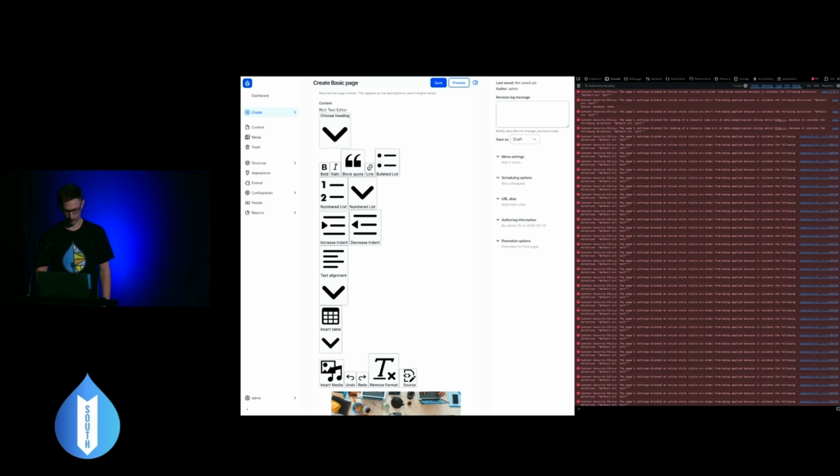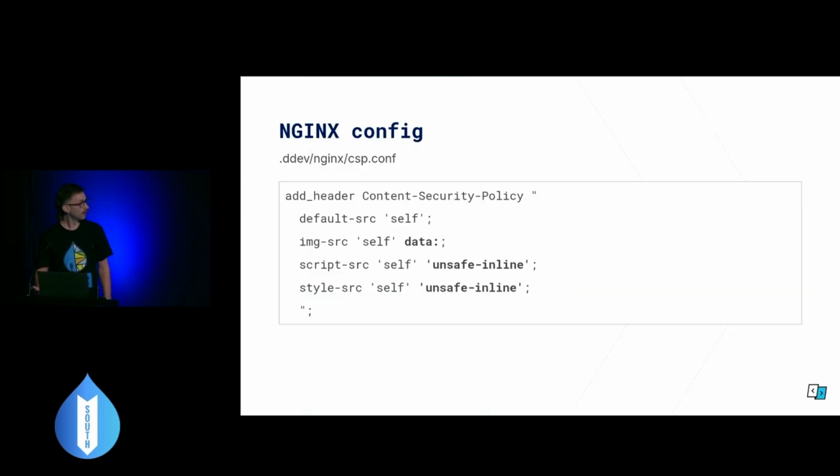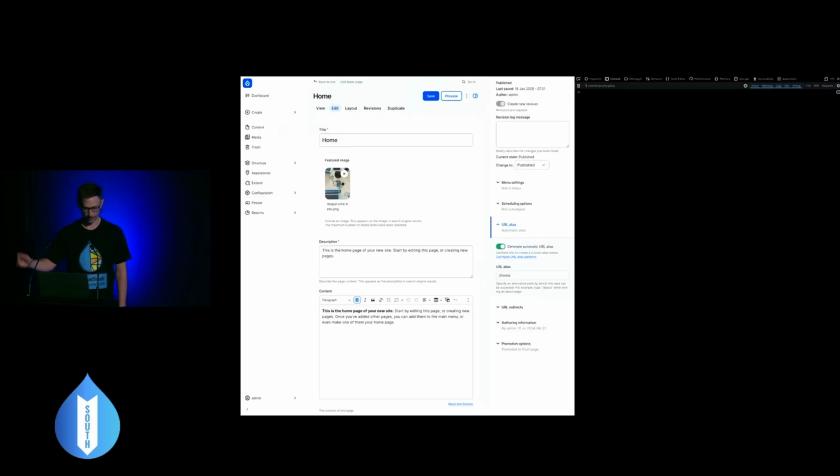We can modify the policy to basically allow all the content that is being served. So this is what I came up with. Default is still self. For images, we are now allowing data URIs, which will allow that dashboard icon to load. And then we're allowing unsafe-inline for scripts and styles. So how does that look? Much better. CKEditor's there, the icon's there, and there are no errors in the console. But we are relying on those unsafe keywords.